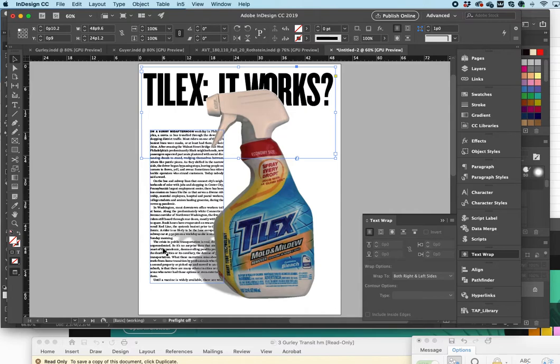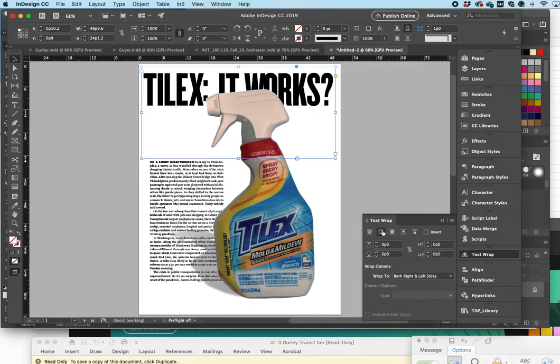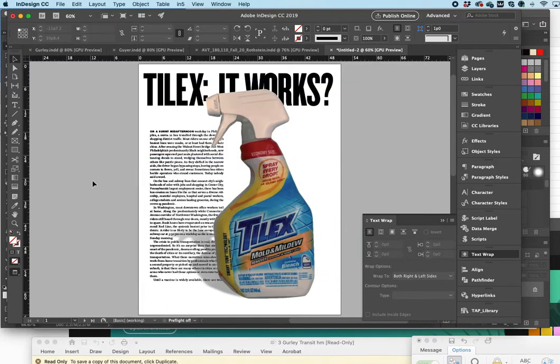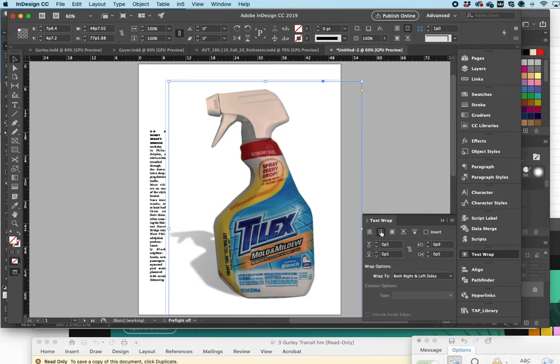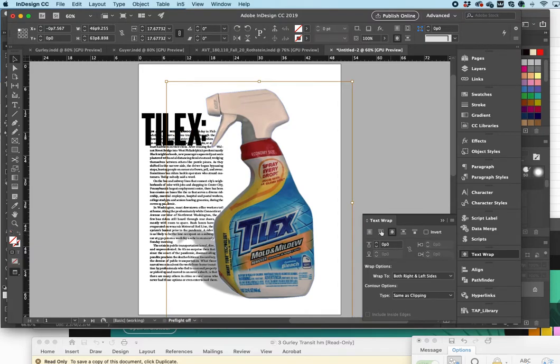But what I don't have is a text wrap interaction. So if I give it just this kind of text wrap, it's going to treat it like it's a, oh, I did the wrong thing. You could also give a text wrap to a text frame, which I didn't mean to do. So let's take that off. I don't want it to respond to that interaction. But now I can take this top one and I can give it just this kind of text wrap, the usual one, it's going to treat it like a whole frame. But if I give it the second text wrap here where it looks like it's wrapping around a shape, then it is only going to respond to the clipping path I drew in Photoshop.